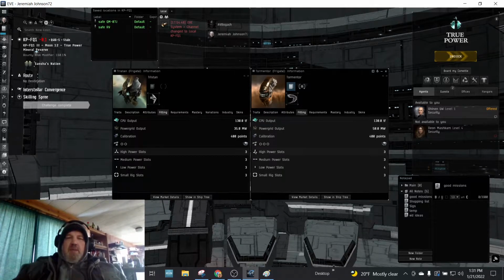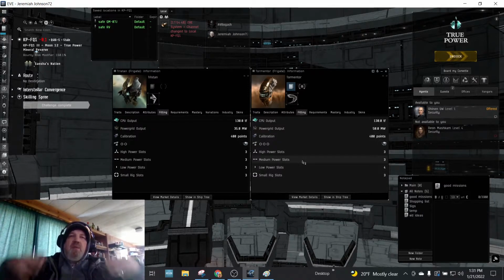So, coming down here, now why is this power grid output larger? Because the power grid is needed for this one extra slot right here in your low power slots. And that's very important. That is where you normally put either armor tanking, or a lot of times you put your gunnery damage increases in there, like your heat sinks. I've got 2 on my ship. So that's where you're upgrading the damage that your Tormentor is doing.